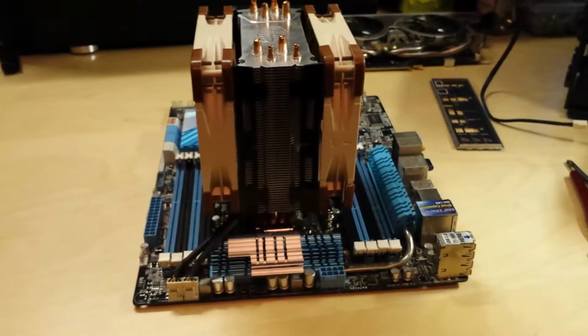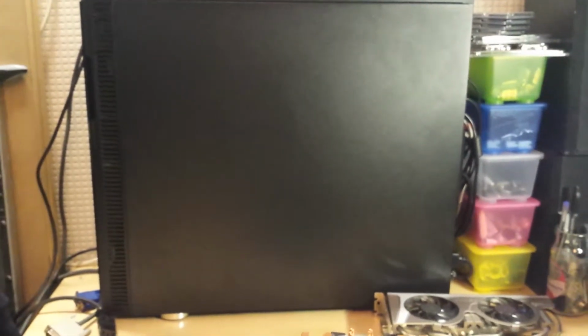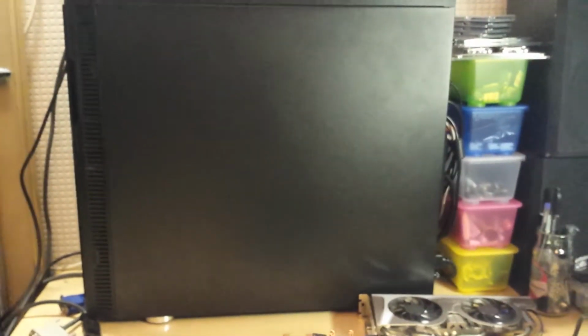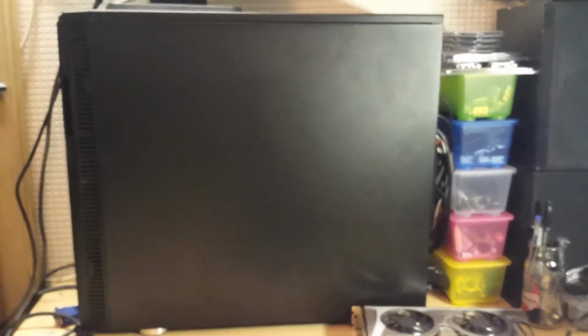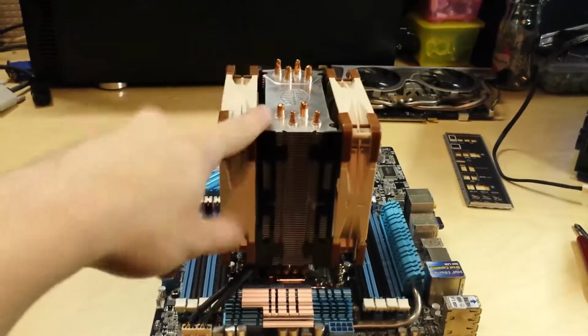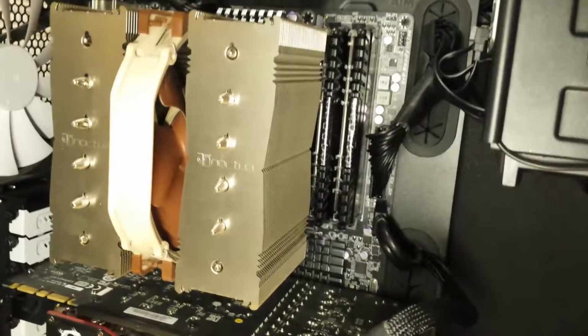So the next task is to get this board some memory, which I need to borrow from my main rig that's there, because at the moment that has got two 16 gig kits in, one of which is off this system here. So I'm going to go shut my computer down and pull them out now.